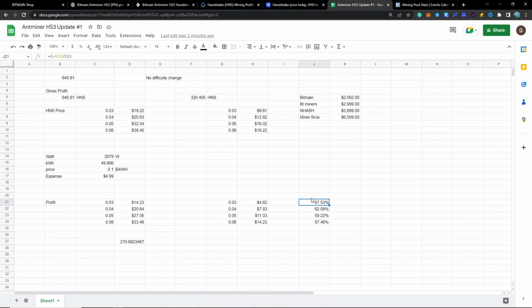At that moment, you lose that. And if, let's say, the price increases from 0.04 to 0.05, then you also decrease about 59% to 62%. Right? Even if you double the price of the HNS, you actually lose about 57% compared to if the block reward doesn't change, right? So you see here, right? That if the halving doesn't occur, you can make $33 per day. So it's awesome. But obviously, this model doesn't take into account difficulty change.